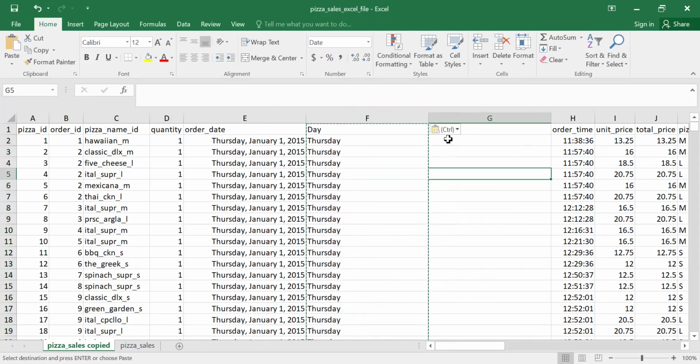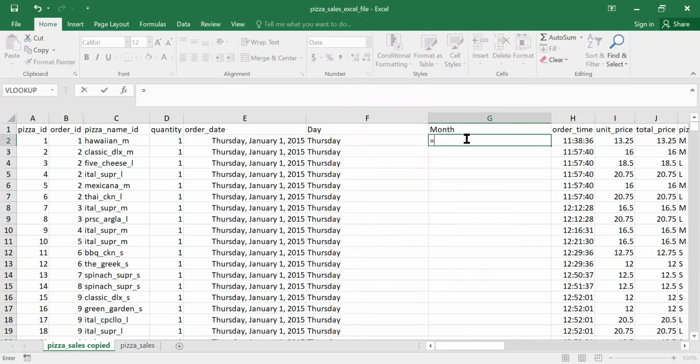So next is that I want to pick the month. So it's the same formula that applies: your equal to sign. Then after equal to, what do I have next? I have TEXT, right? So I apply my TEXT. I'm picking it from column E, right?